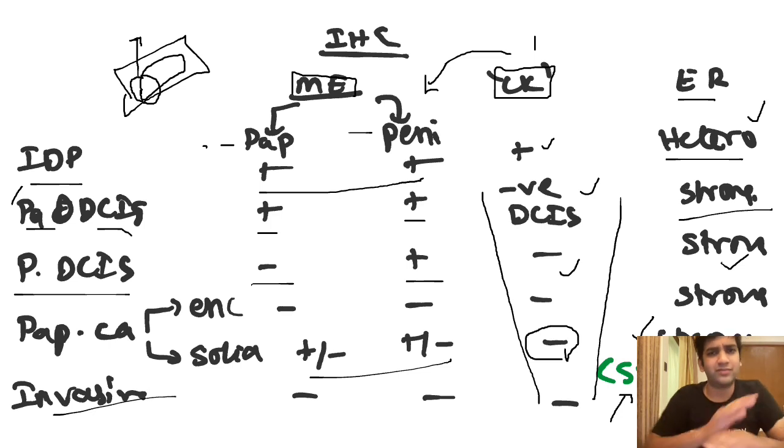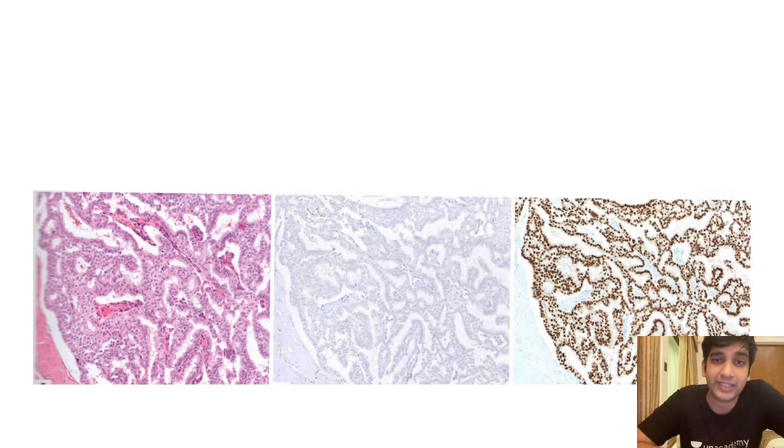Invasive is straightforward. Everything is going to be negative and here is going to be completely strong positive. And you can appreciate the invasion on my histology itself. Fine? Clear? Got it? I'll show you one case from WHO. Those images, what I'm going to show, both the image sets are from WHO. The first image will have both histology and IHC, and the second image will have only histology, right? The first one was encapsulated, right? I want you to understand and know the difference. This is an encapsulated lesion for sure, with a capsule. The next one is going to be solid.